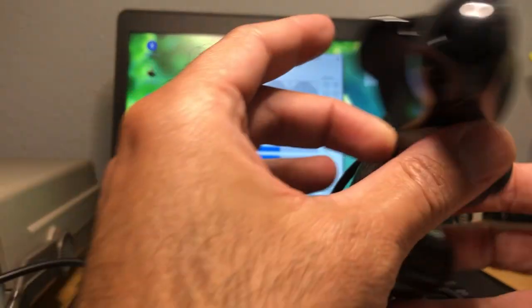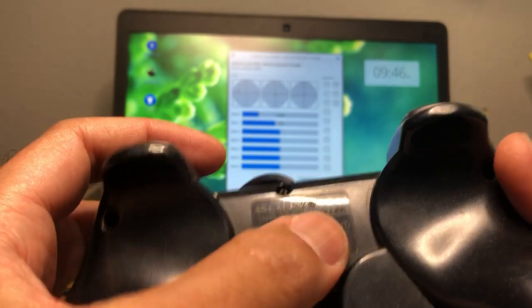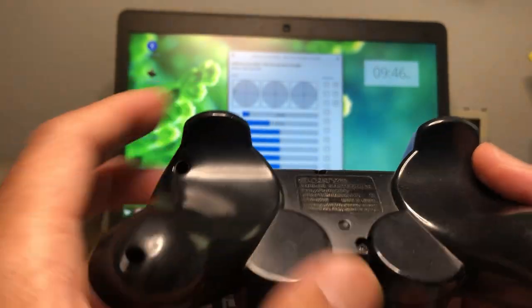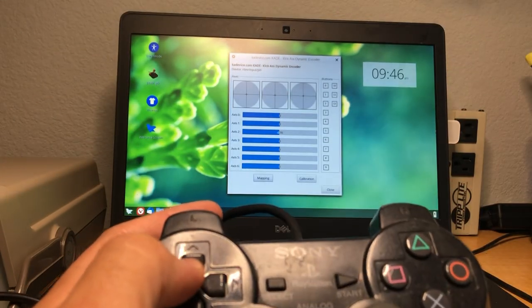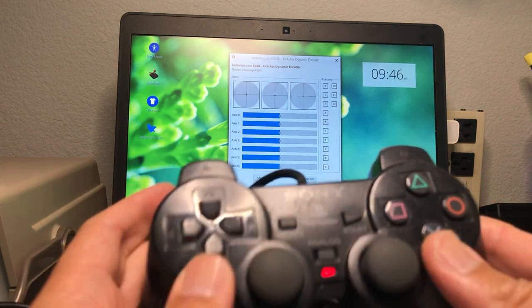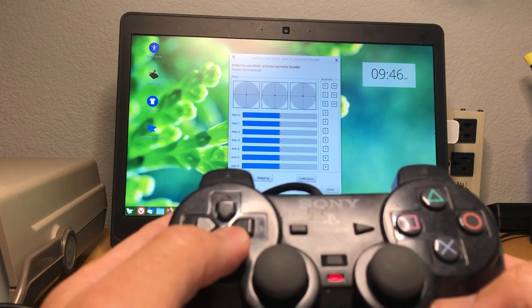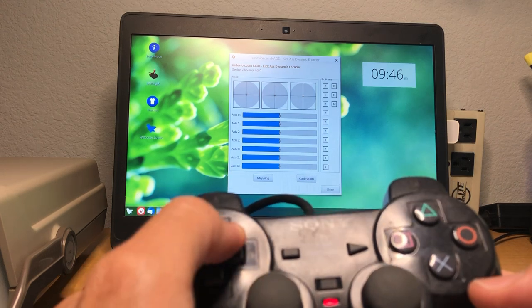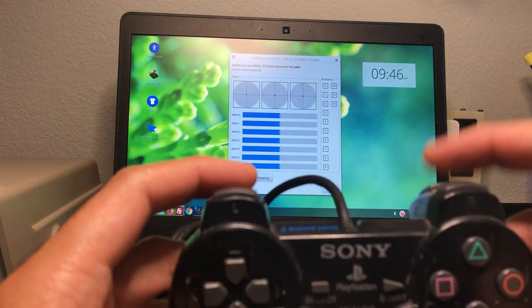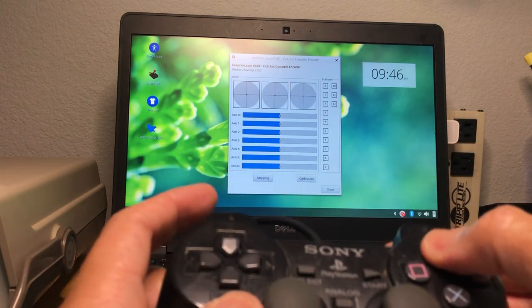Here's another controller — this one is really dirty, we've got to clean it up. It's an H model. I already connected it to the computer and I'm using the joystick control panel to test it with a USB adapter. The d-pad doesn't do anything at all, L2, R2 are dead, bumper buttons are dead, triangle is dead.